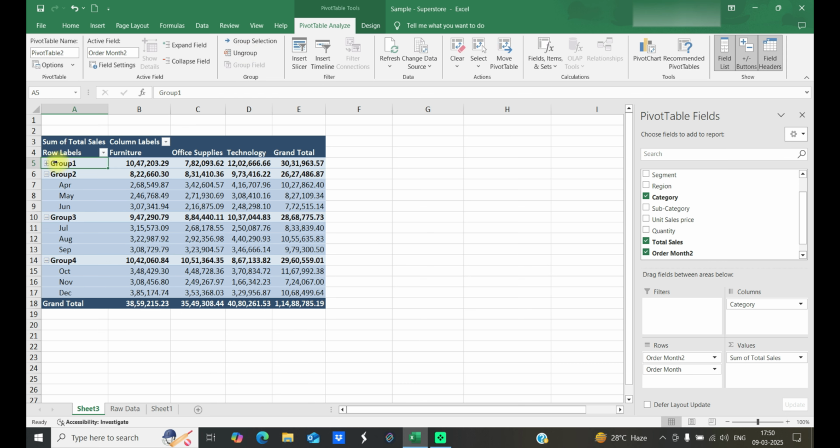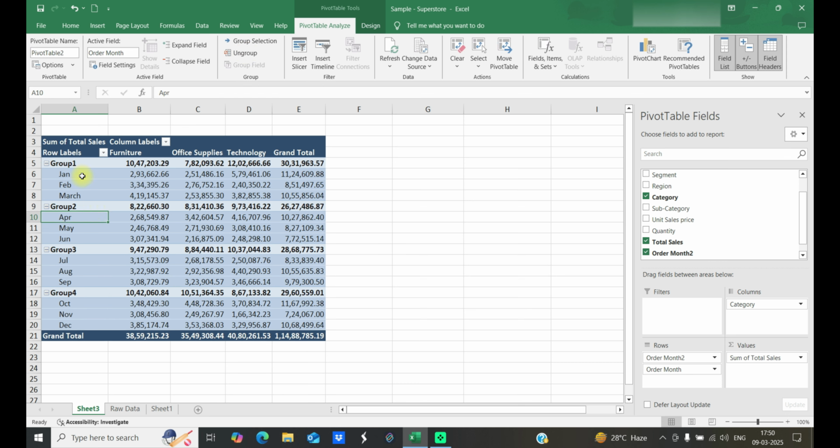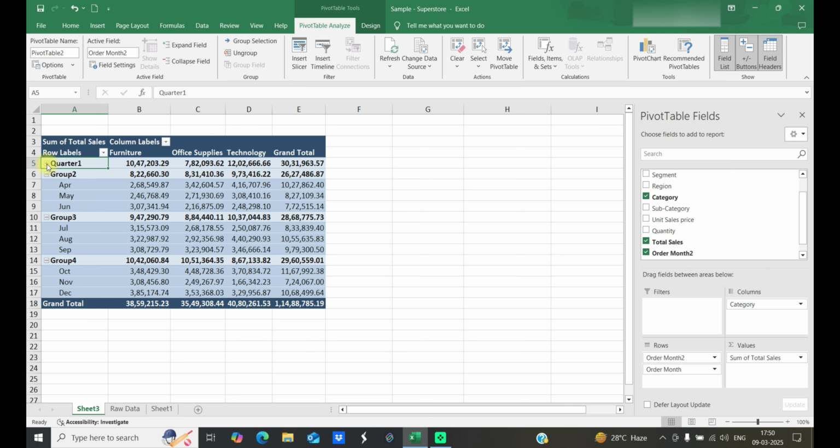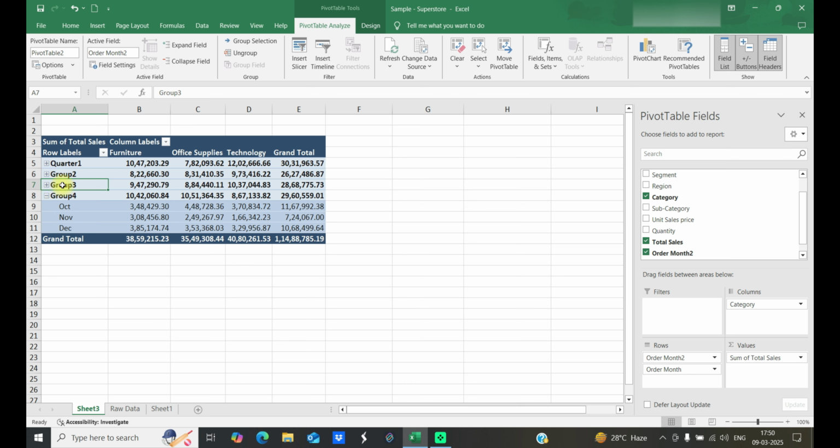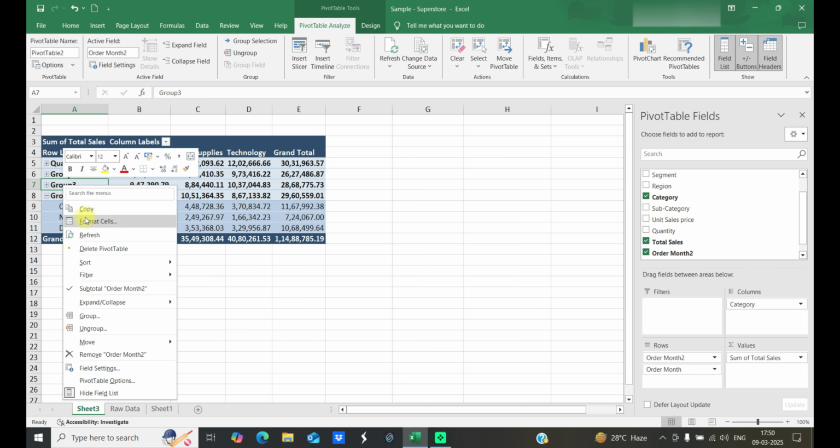You can also rename it by double clicking on that, or just go to the cell where it is mentioned as group 1, click on the bar and type quarter 1, like that. You can collapse it by clicking here, or you can simply right click and use expand entire field or collapse entire field.